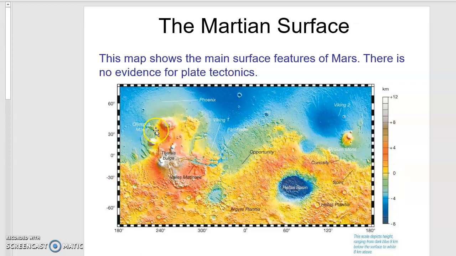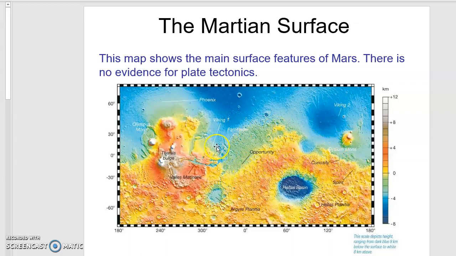But this region up here, it's blue, this is just a lot lower. From the looks here, it's on average about 4 or 5 kilometers lower than the mean. So these areas are very, very flat, and probably there were at one time some lava flows here, maybe some water at some point in the distant past. Now, these markings where it says Opportunity and Curiosity, I might talk about those in a minute. These are some robots we've sent up there, and we've looked around at certain things.